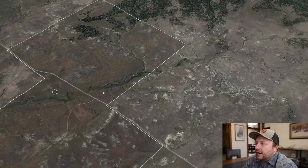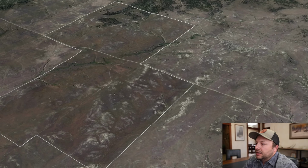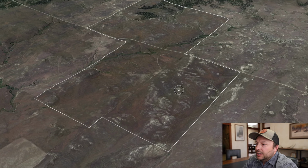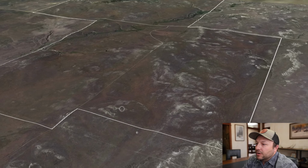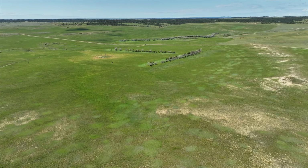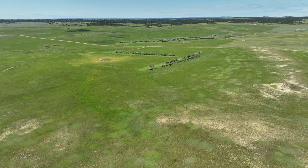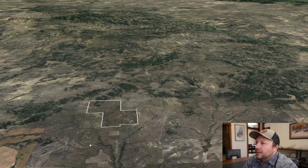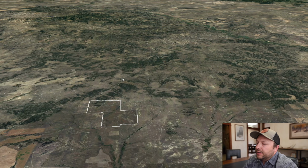We're kind of orbiting around, looking to the southwest. This zone over here, I've always seen a lot of antelope running around. Also be a good spot for sharp-tail or Hungarian partridge. More of that old CRP, old tillable ground. As you can see, we're looking straight west now. That's all the breaks, or all the Bull Mountains. Lots of elk and other wildlife in that area.